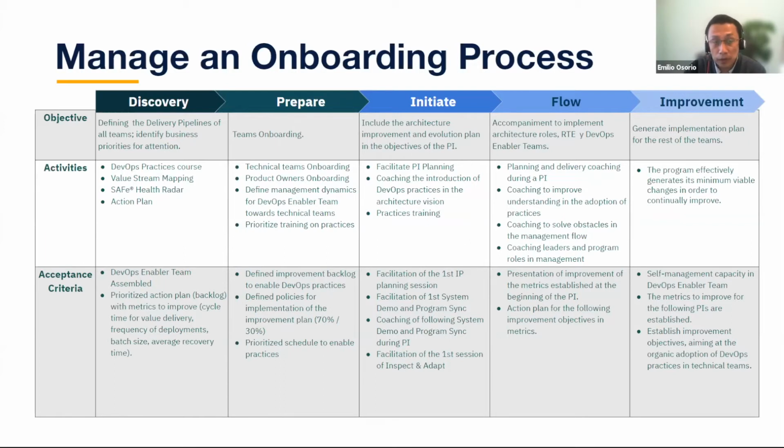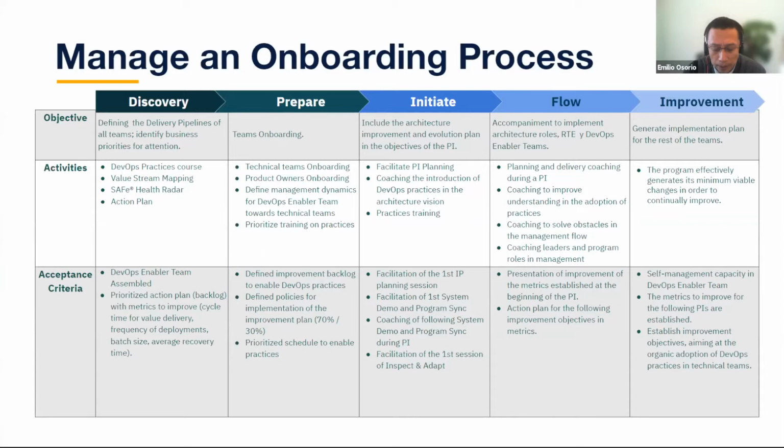So on the curve of change, it's always better to start with a team that is relevant. That's also important. You will want to transform more teams that are relevant to the business, so you can have more business support on doing the actual transformation, and share with them that you're building your onboarding process. This is just an example of the phases we have found useful to design a particular onboarding process.